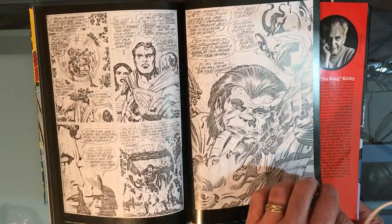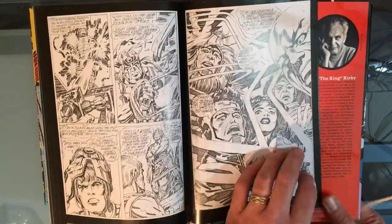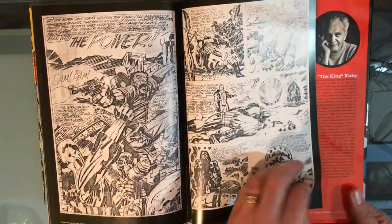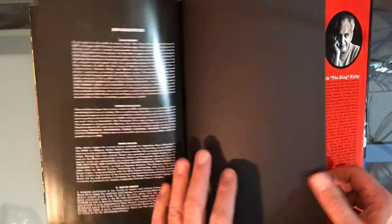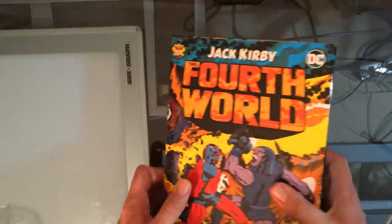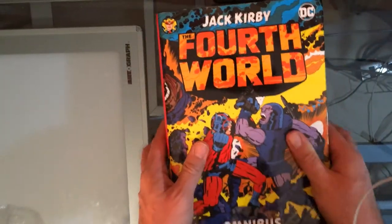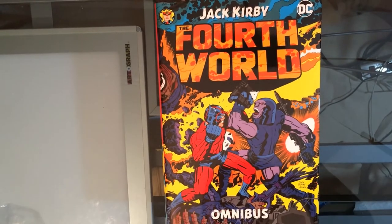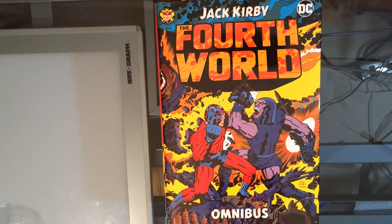So here's some of the sketches. Oh, this is just so beautiful. Like I say, this is, to me, the crowning gem of 2017 omnibuses. I don't know, if you got the four volumes, that might be less unwieldy. Look at this. Just lifting the book up itself is a workout. Oh, tell me what you think. Oh, my goodness. I usually stand for these videos, because I have to lean over so far from where my camera is. I need better equipment, no doubt about it.